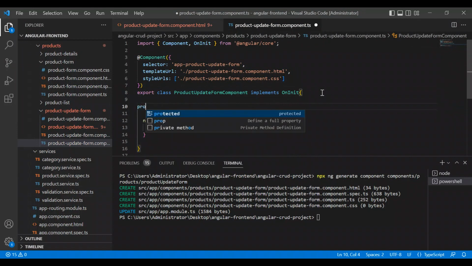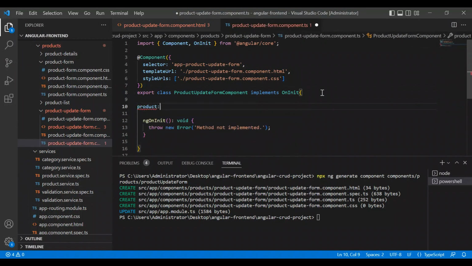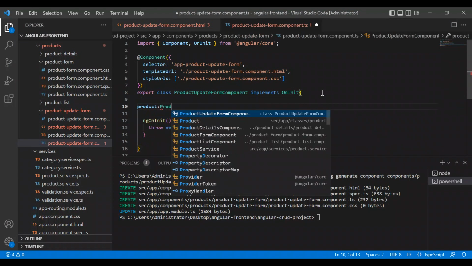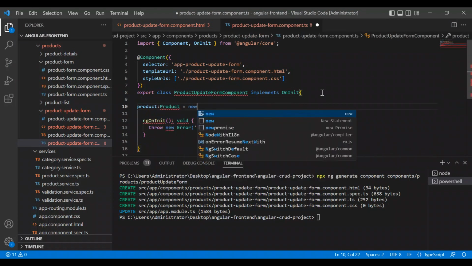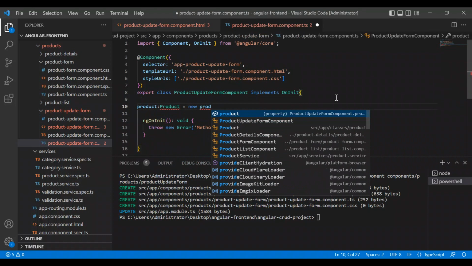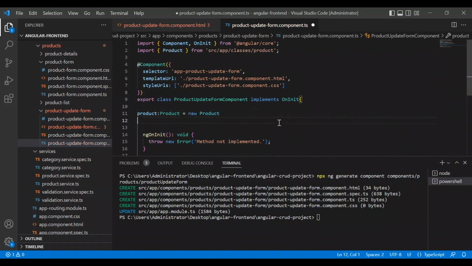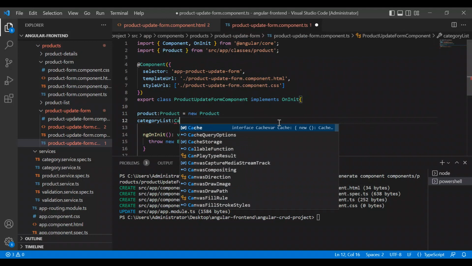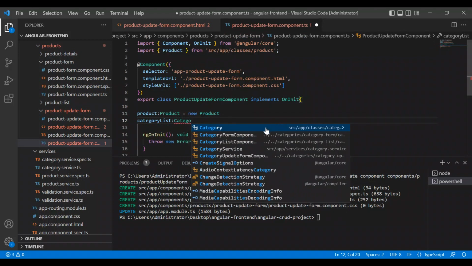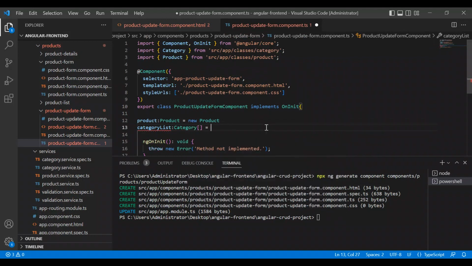And let's create a product, and we will initialize it as a new product. And also let's create a category list, because we will also have the menu to select a category, and that is why we need the category list. We will initialize it with an empty array.